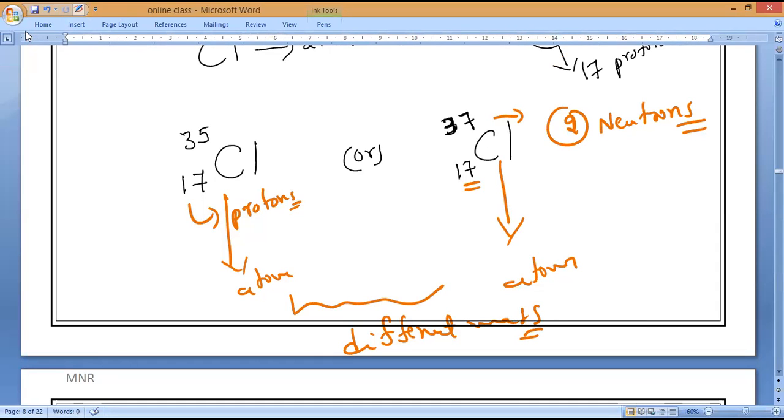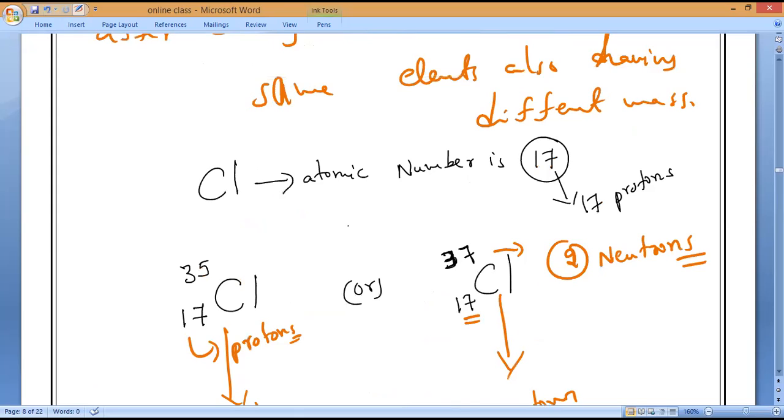So that is why it is a drawback of Dalton's theory. Dalton said atoms of the same element have the same mass, but if we take the isotopes, they have different mass, even though they are atoms of the same element. So that is what it is a disadvantage. Is it okay, guys? Yes, please. Please respond. All of you? Yes, sir. Okay. Now, what is the meaning of isotopes?